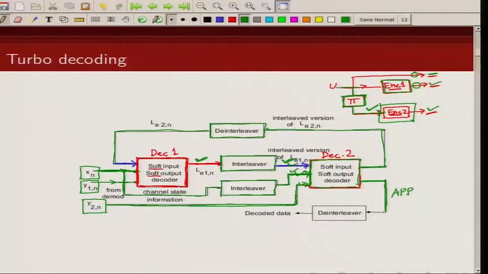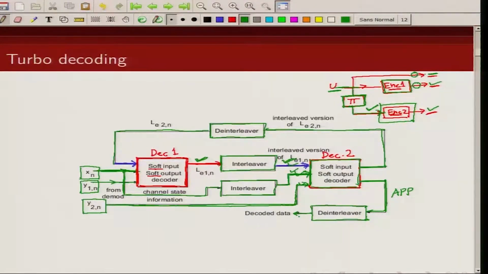Now, this information, remember the information sequence ordering at encoder 2 is an interleaved version of the information sequence of encoder 1. So if you want to know the order of the information sequence here, we need to de-interleave this data, and here we will take a hard decision and decide whether the bits are 0 or 1.